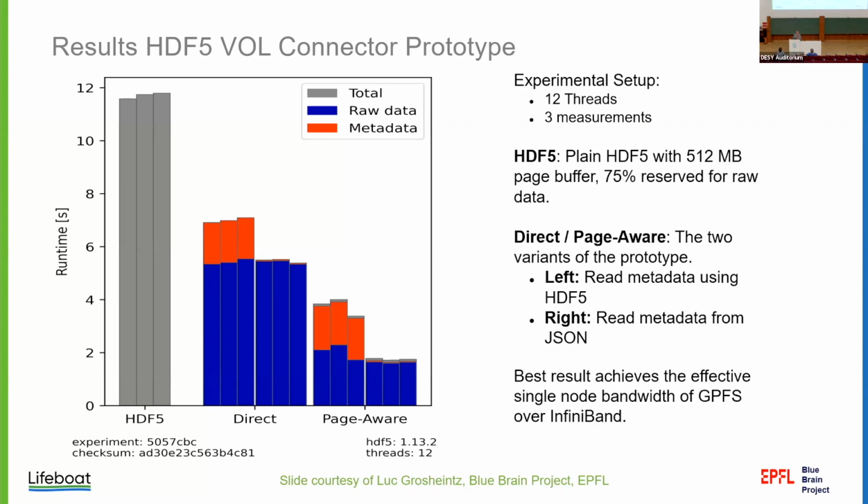So we even couldn't put it on the graph. Next are the bars with the direct approach, where you see two columns of 3 and 3. It was 3 runs performed with 12 threads. In red is the time it takes to read, the serialization, the location of the data using the HDF5 library. And on the right 3 columns, the same locations were pre-computed and put in a JSON file, which you can easily access in parallel. So you see reading metadata becomes no problem at all.